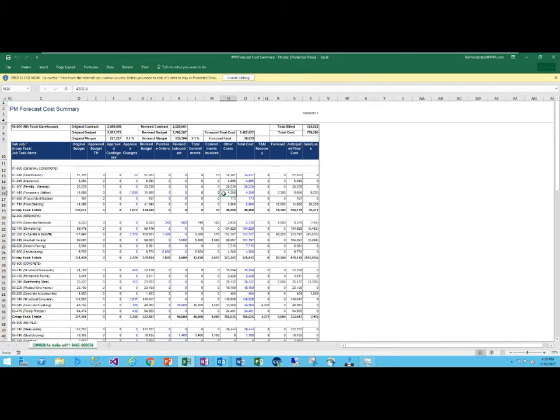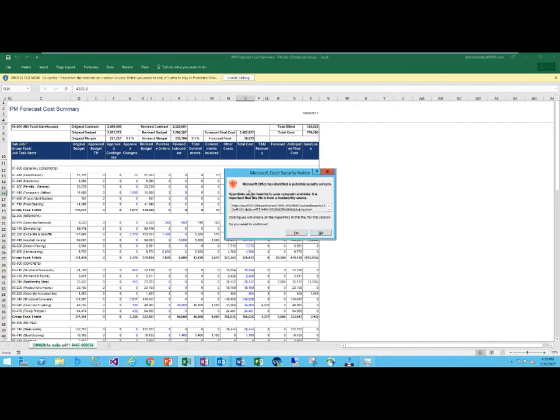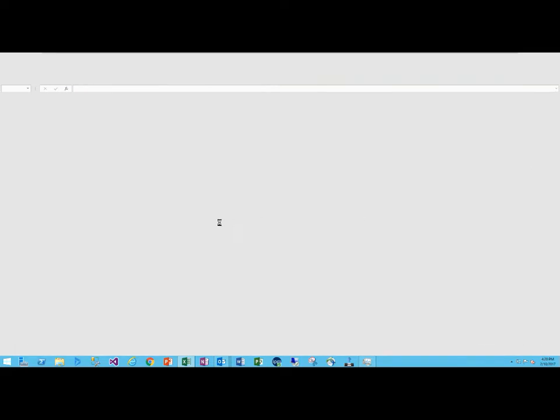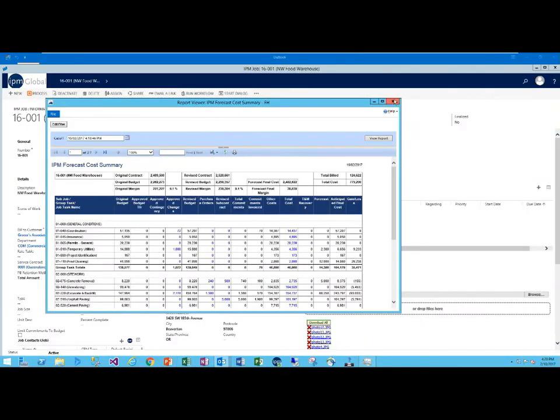So the information is presented in cells, the formatting is almost exactly the same as it was on the screen. I can, of course, export out into a number of formats, but Excel is a fairly common requirement.